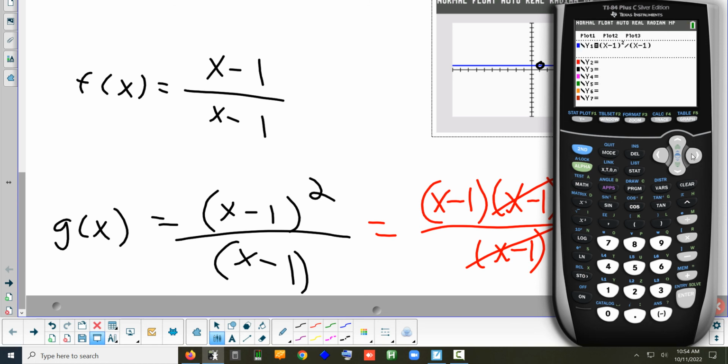Now, what if I made this 1.1? I didn't change it much. I just changed 1 to 1.1. Well, now it's going to go a lot. Yeah, now I'm going to have an asymptote. This is going to look pretty similar on the ends, but when you get in the middle, it's going to look totally different.